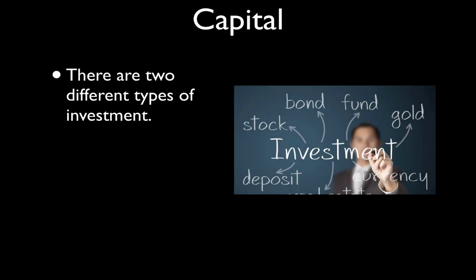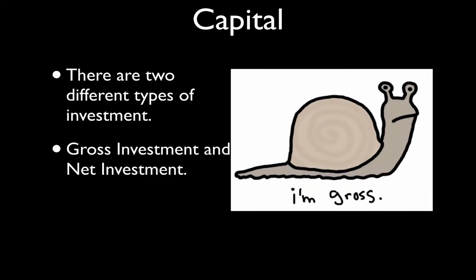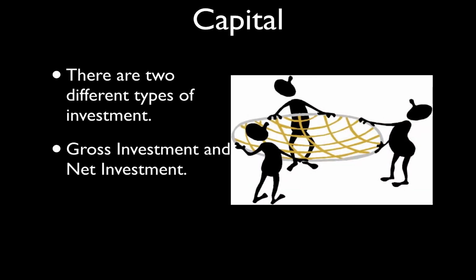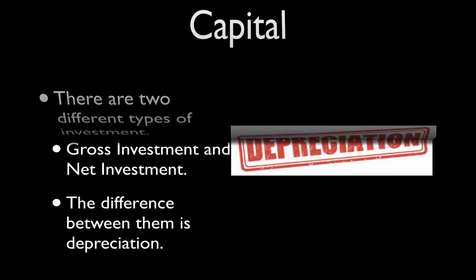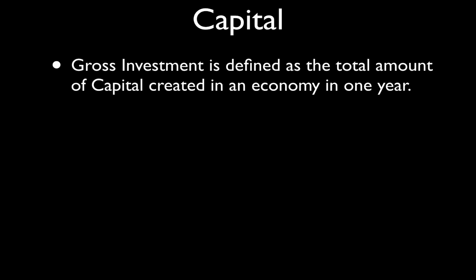All right. Now, there are two types of investment in very general terms. The first one is gross investment, and the second one is net investment. And the difference between the two we're going to call depreciation. Now again, when I ask students in my class what is depreciation, a lot of the time I will get the answer that it is the reduction in value of an asset. And that's usually from people that have been studying accounting. And for accountants, that's fine. But we're going to use a very specific definition for each of these three terms: net investment, gross investment, and depreciation. And it's all to do with capital goods.